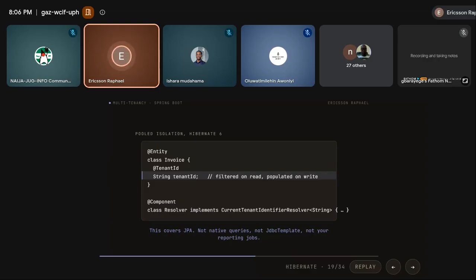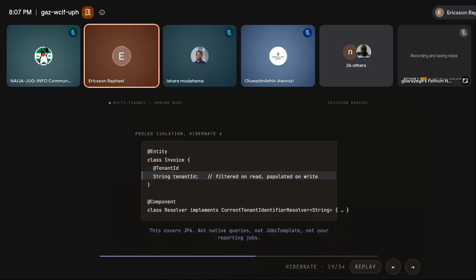Now, what would this do? Hibernate, being Java's ORM, would automatically ensure that for every one of your queries, the where tenant ID equals this would be attached to it automatically. So you do not have to hard code or hard write that code into your repository method or query.